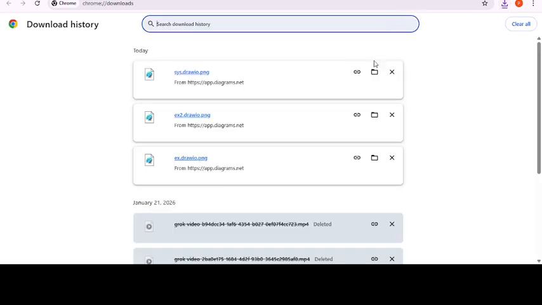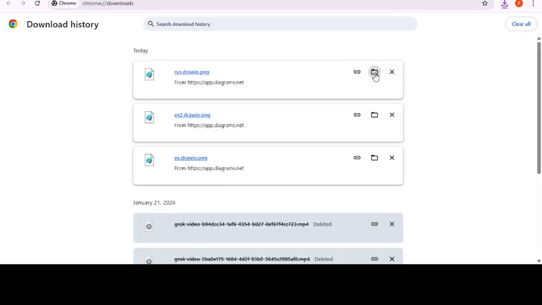Now we see here, for example, I'll show the image. Right click, open.